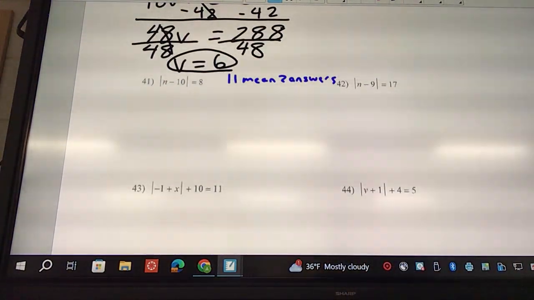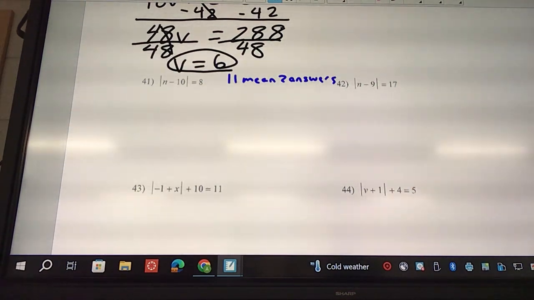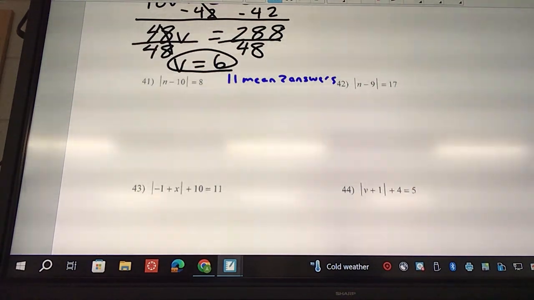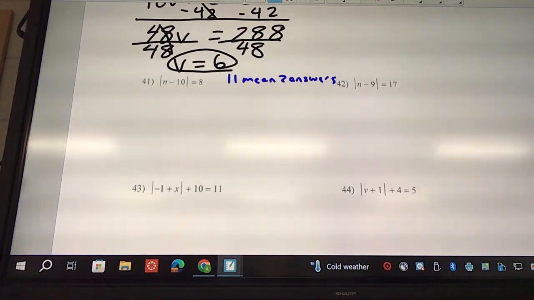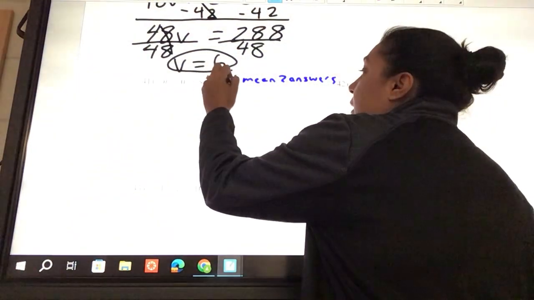Okay. And then there is a rule with the bars, though. What is the rule? If there's something on the outside, you do that first. Yes. So anything that's on the outside of the bars has to be moved first before we say comma and make it a negative. So if we look at number 41, is there stuff on the outside of the bars? No. Okay, so we're going to say comma and make it a -8 as well.